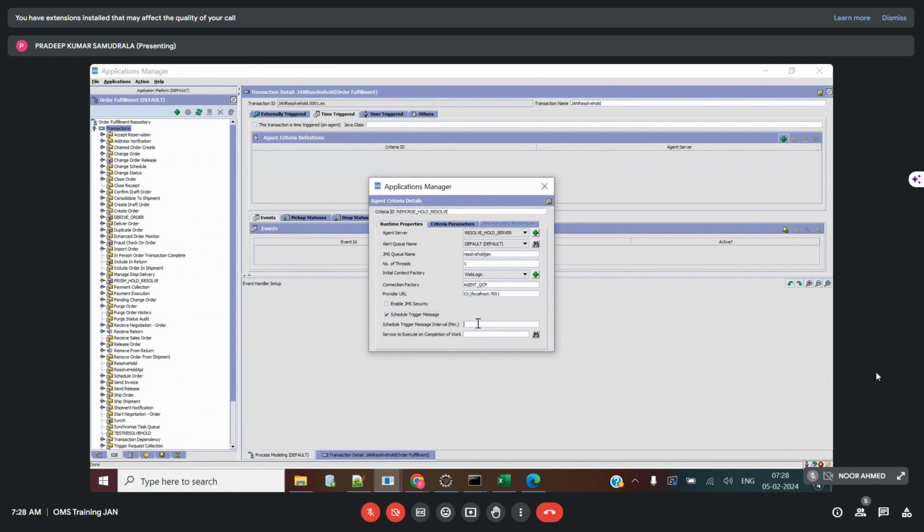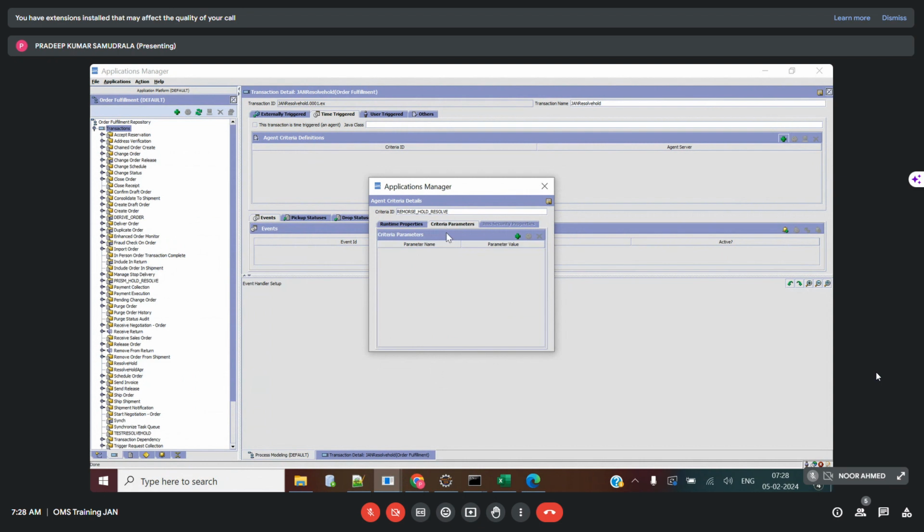Let us assume a 60 minute interval. Then every 60 minutes this particular job will be triggered, and it will try to fetch all the orders which are having remorse hold and process those orders. So this time interval or schedule trigger is nothing but how many times you want to trigger this particular agent in a day.